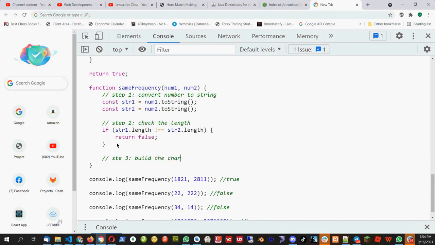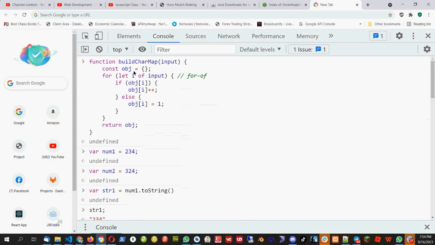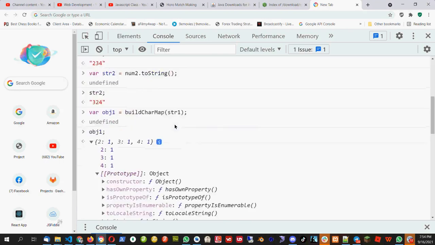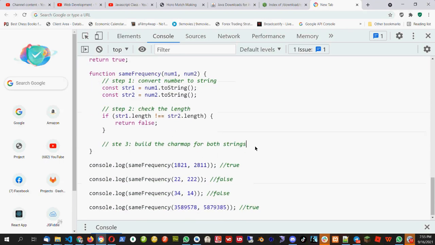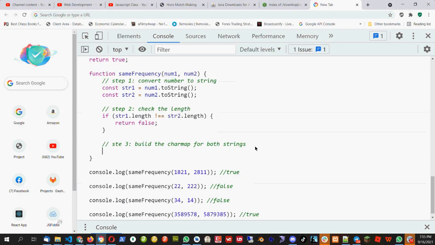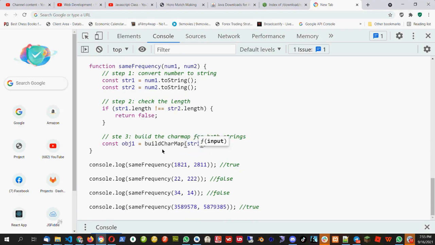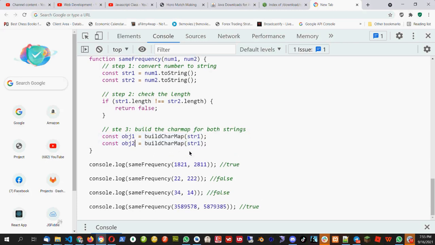Build the char map for both strings. Now since we have the strings, we have to build this char map for both of them. So I will say const object 1 is equal to build char map of string 1, and I will also say object 2 equal to build char map of string 2.